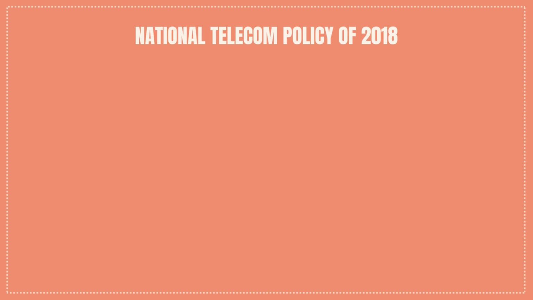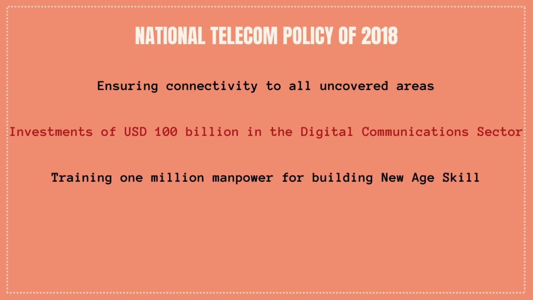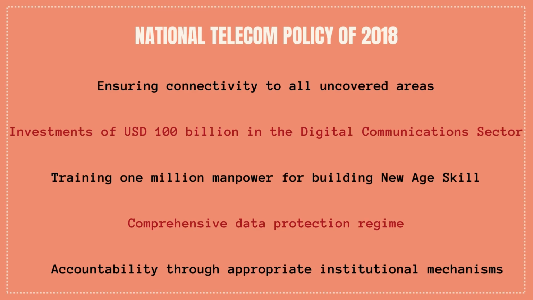Some of the key features of this amended policy include ensuring connectivity to all uncovered areas, attracting investments of 100 billion US dollars in the digital communications sector, training 1 million manpower, establishing a comprehensive data protection regime for digital communications, and enforcing accountability through appropriate mechanisms to assure citizens of safe and secure digital communication services.